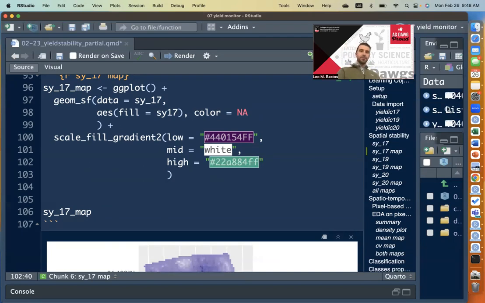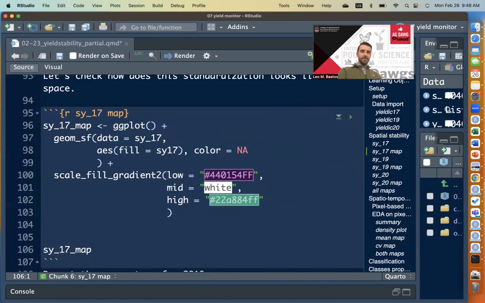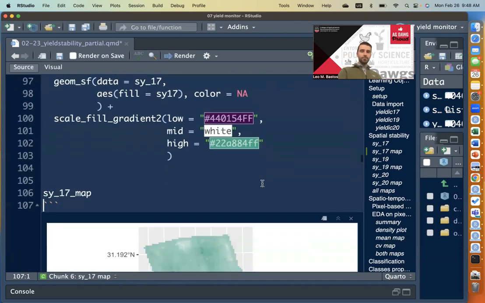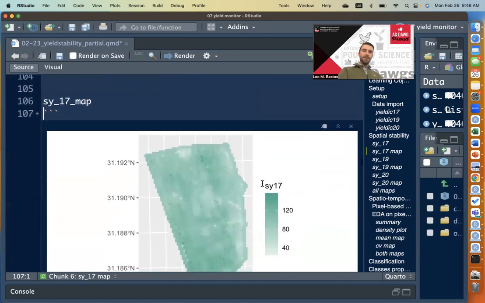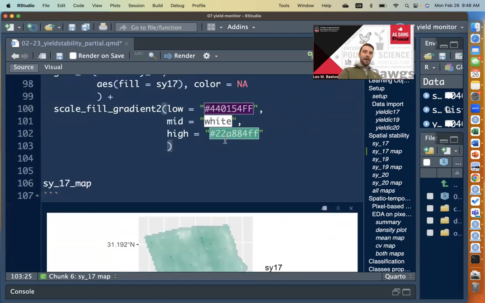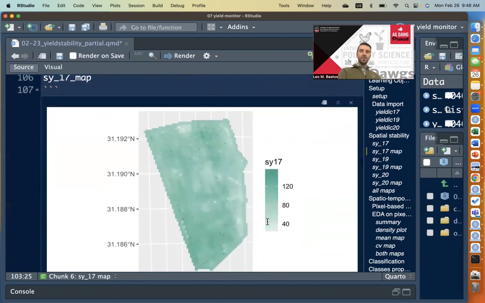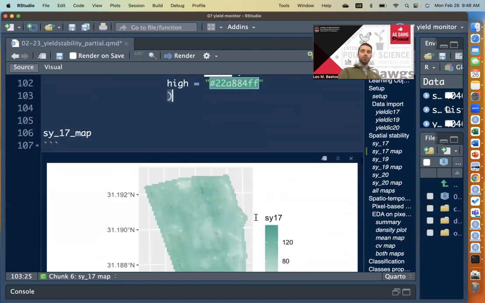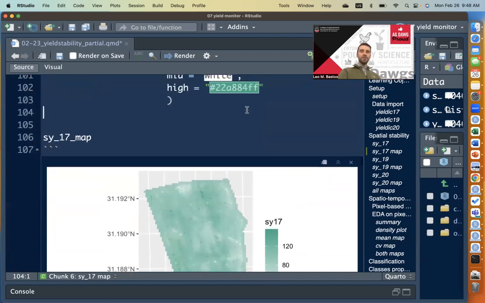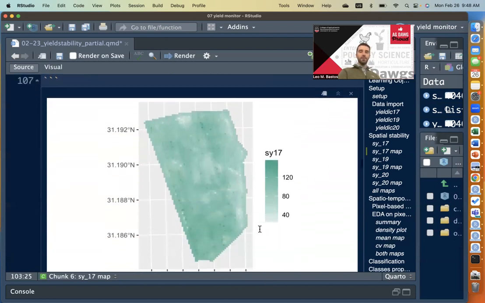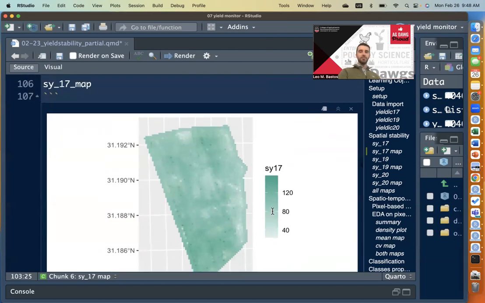All right, if we just go ahead and run that and inspect it, this is what we get. What's happening here is I don't know what value on the yield scale is assumed to be the midpoint, but it's probably something lower than 40 because I'm not even seeing the purple.